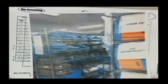We also wanted to trial some PDSAs of different ways of picking the cart. We started at row 1, we started at row 12, we did different things, and looked at using a racetrack and a trolley cart to pick a standard pick list. So once we had that in place and staff had an opportunity to use the standard pick list, which was ordered in the way that their staff workflow goes, so using the OR pick list, we did our time observation sheets and our spaghetti diagram.